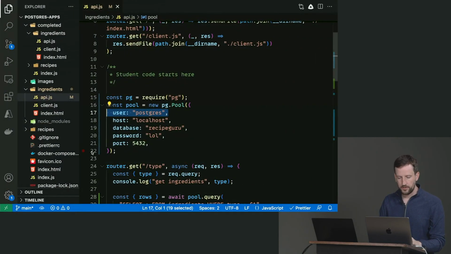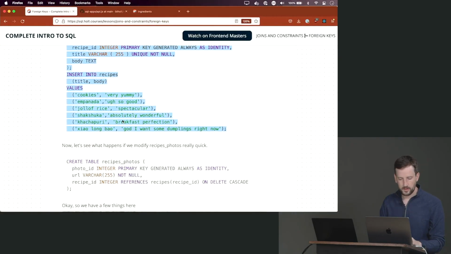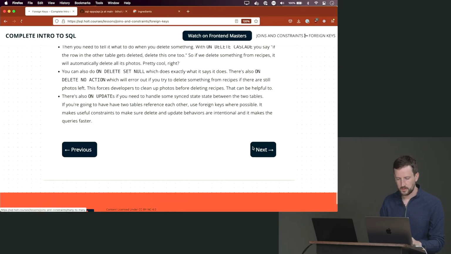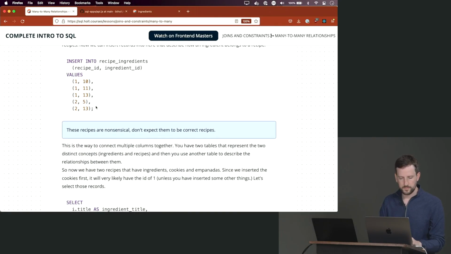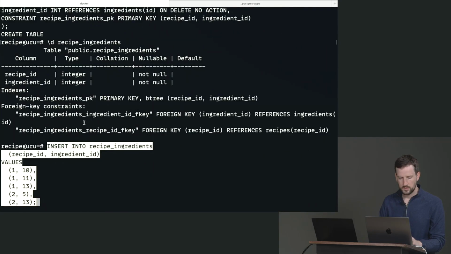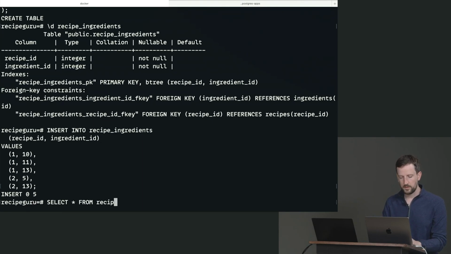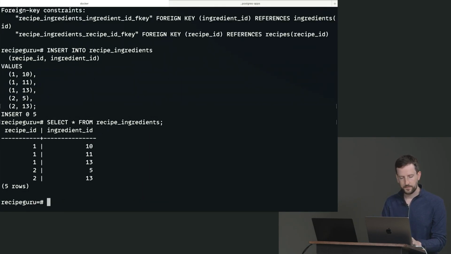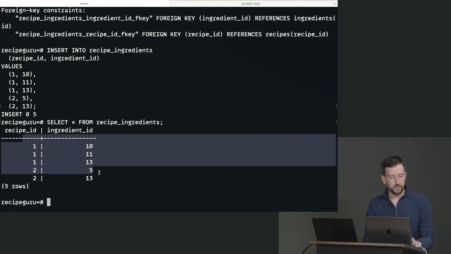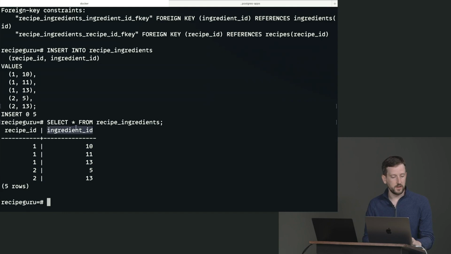All right, let's go ahead and insert some things into that database. I'm just going to copy and paste this because it's not that interesting. Okay, so now if I select star from recipe underscore ingredients, I have some rows in here. These are guaranteed to be in the ingredient table. These are guaranteed to be in recipe. However, the connections themselves are wholly uninteresting, right? I would never want to return this to a user. I want to see what's in the recipe, and I want to see what the ingredient is.